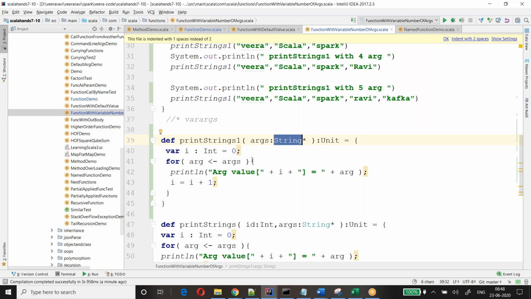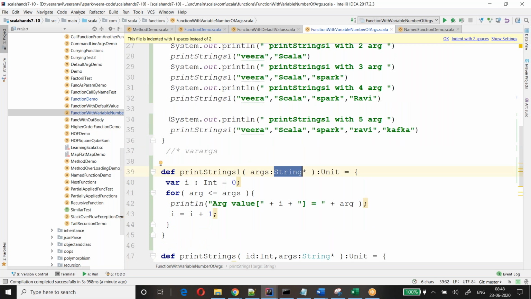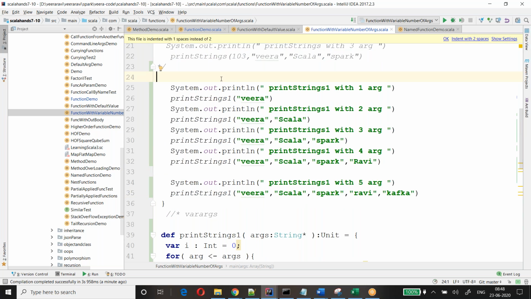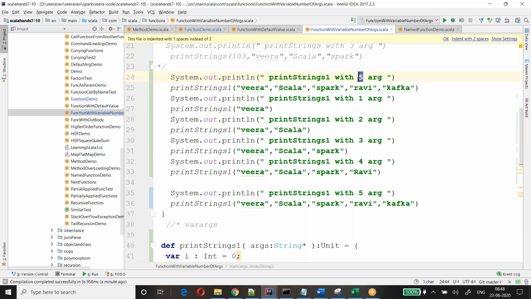So if I pass 0 arguments, can I pass 0 arguments? Any guesses? No. Okay.